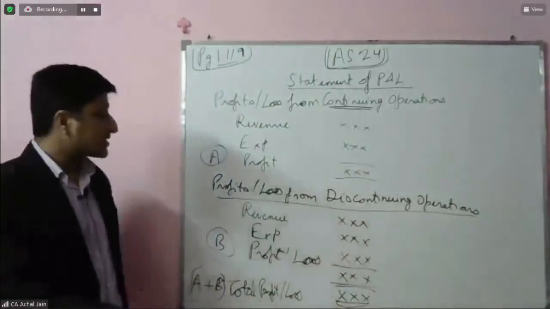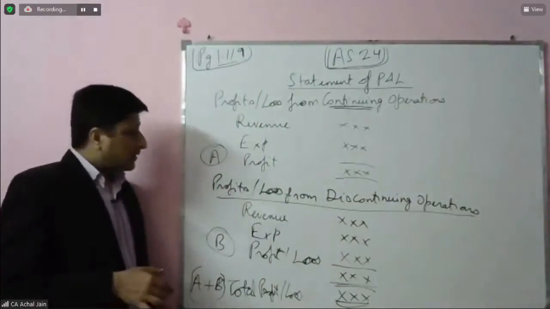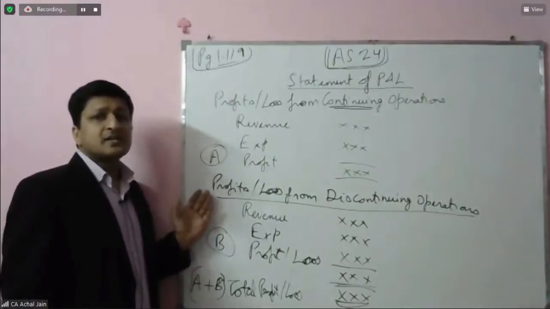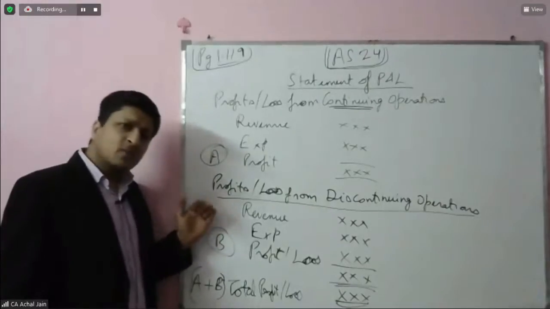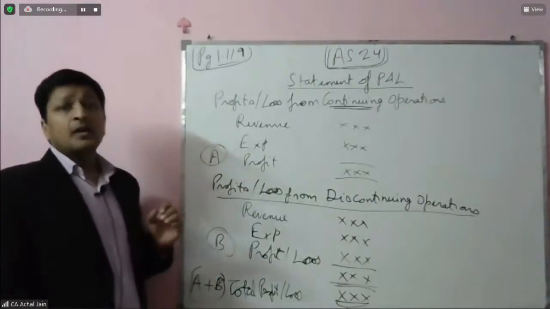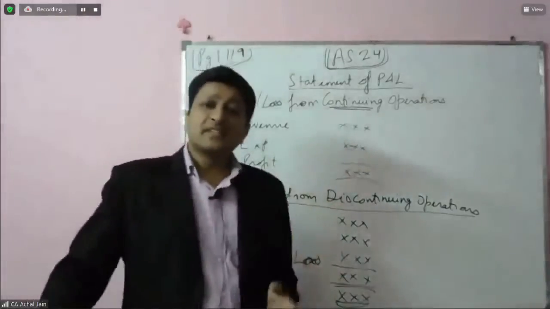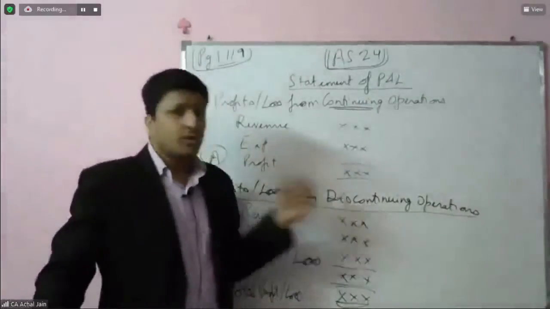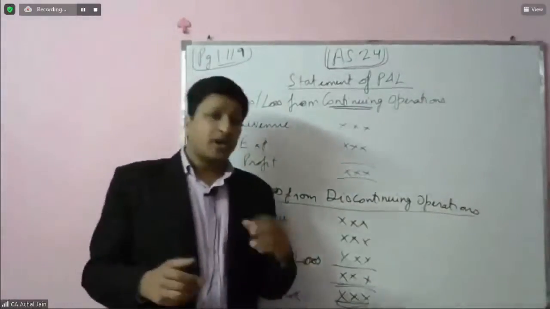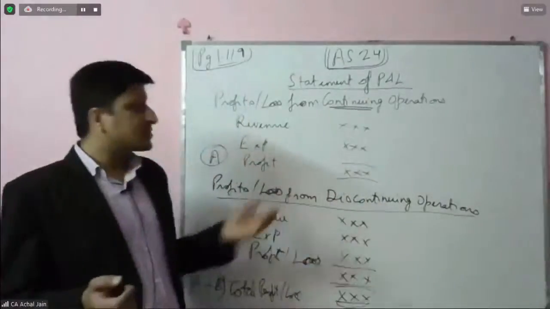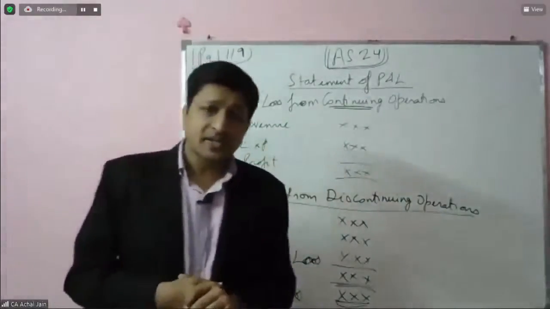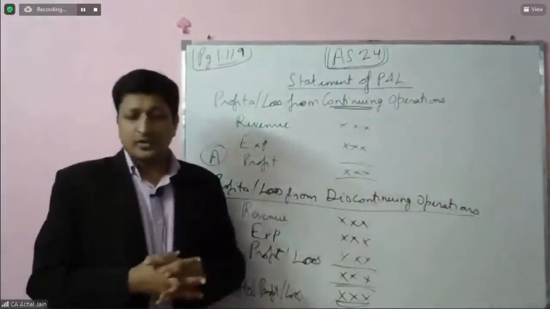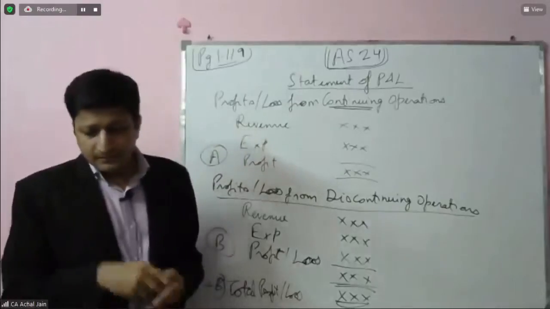So the standard says in the P&L, the part which belongs to discontinuing operations should be presented separately like this. And this is what you commonly see in the financial statements when the company has discontinuing operations. So if today you pick up any financial statements and you don't see this, you will say, oh, what sir was saying is not there. That could be because the discontinuing operation is not there. Okay, clear?